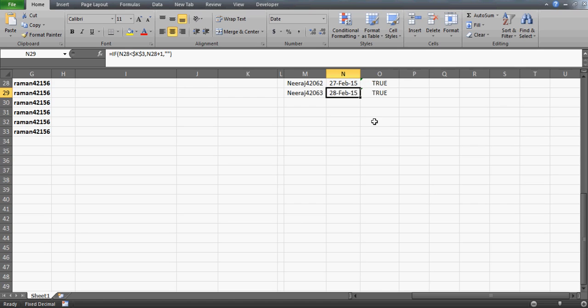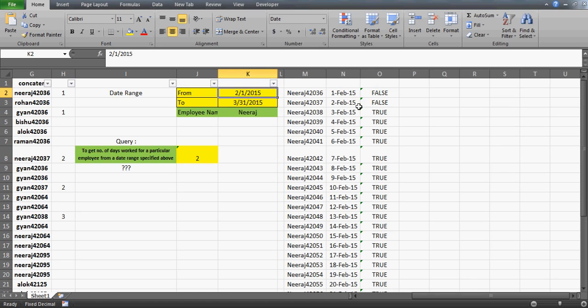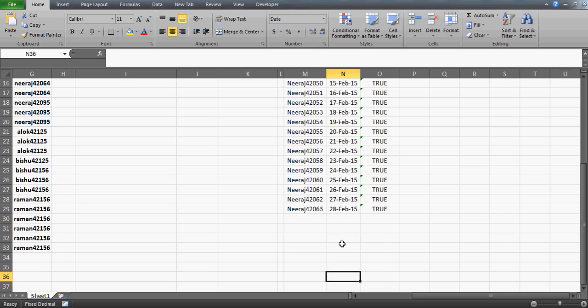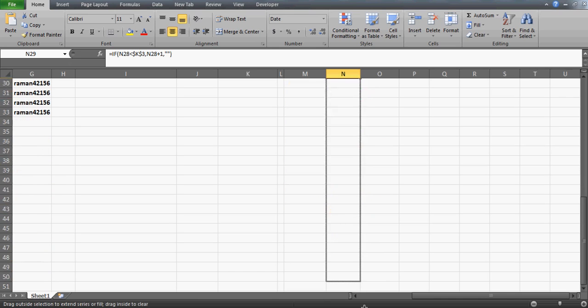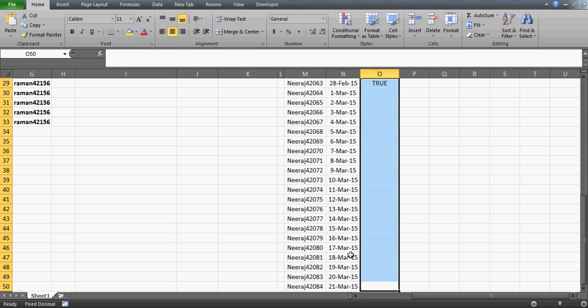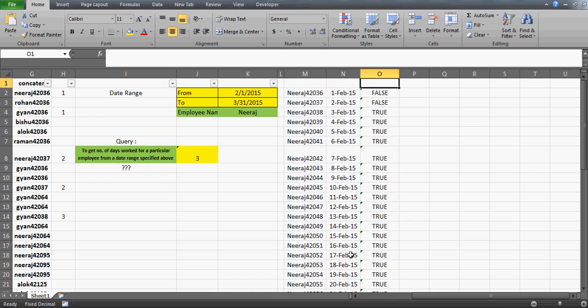Now you see that your table is ending at 28th of Feb. The reason is that 28th of Feb is the last day once you start with Feb, and actually when I was preparing this Excel sheet, I dragged this formula only to 30 cells. So in case you are sure that it could go beyond 30 days, then accordingly you have to drag this, and similarly your values will be picked up, and this formula should be there, and of course this formula should be there. So this is something you need to take care of.